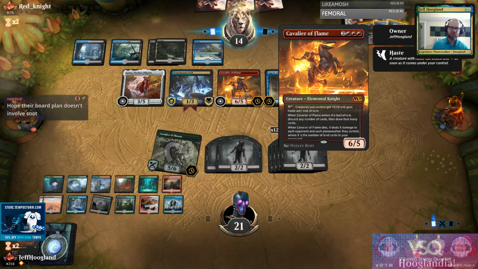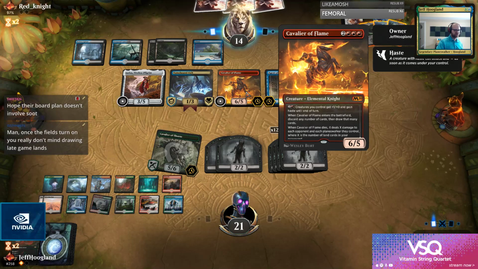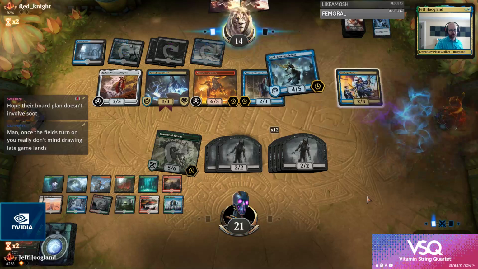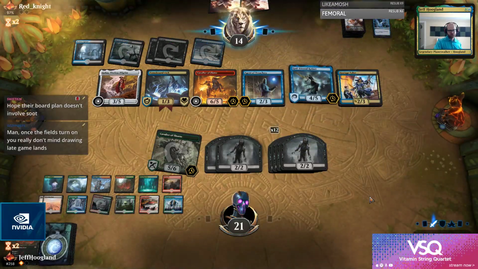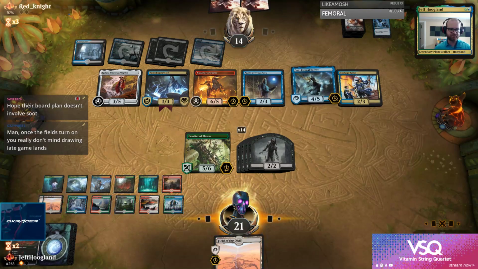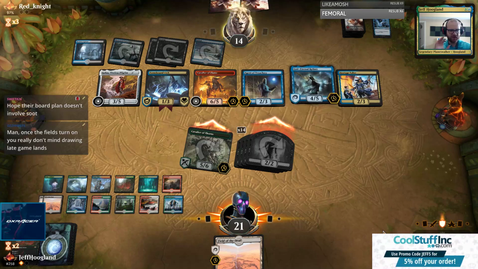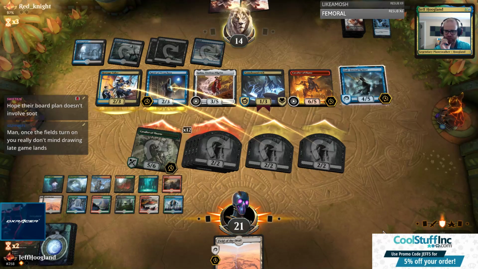Yeah, if I'd have waited a turn to cast this, so I'd have gotten an activation out of it, I think we would have killed them here. We're not just dead at the moment, but we're definitely worse off than I would be if I had been more aggressive with this. I'm pretty confident that attacking twice is going to be lethal here. So let's do it.